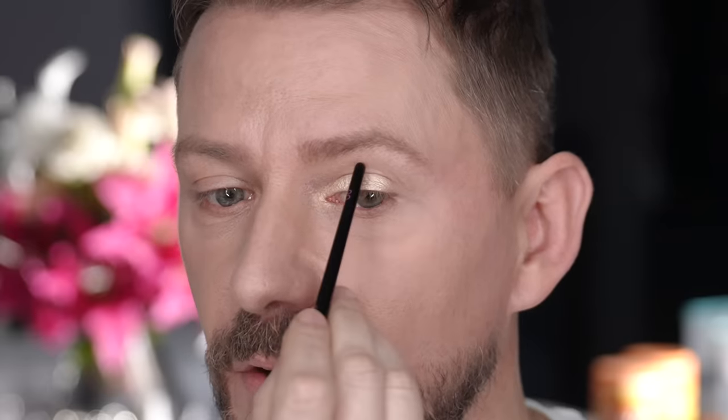The next step is to define the crease of the eye. This is a contoured look, which means we're going to define the crease all the way in to the inner corner, making sure it joins up right at the beginning of the nose — it's a really beautiful way of doing this. Now, this has a very youthful, youth-boosting quality to it. However, if you're 16 I would not recommend it because it can make you look a lot older. Ironically, when you get over about 25-26 it has a very youth-boosting effect, but do not do this if you're 16 — you will look like you're 20.